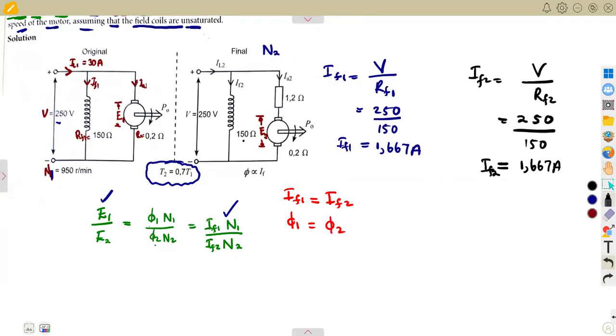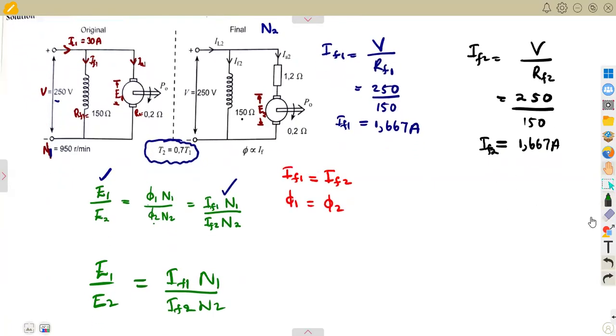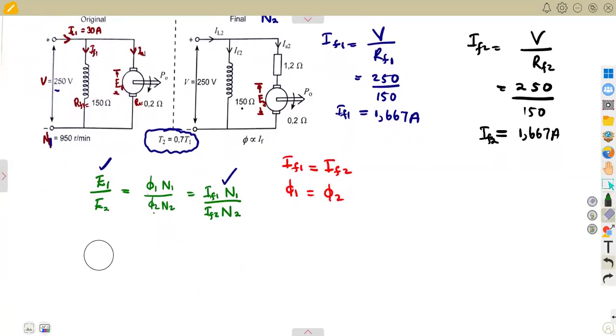Because on this formula, you can also make alterations. E1 over E2 is equal to, this is what you are supposed to have in the original sense. But because these two are the same, you're just going to cancel, meaning we are left with N1 over N2. You are not going to waste much time on this. But in any case that you did not realize this, it's not a problem. You just substitute, then you see this is one and the same thing.